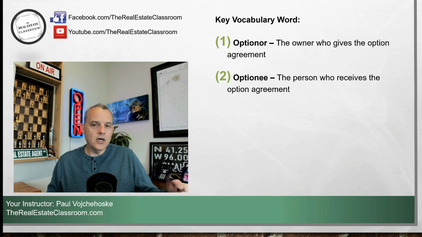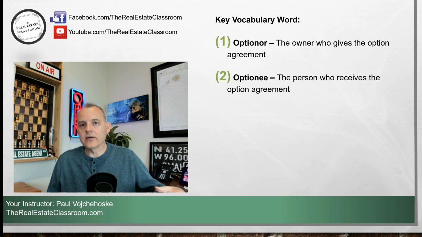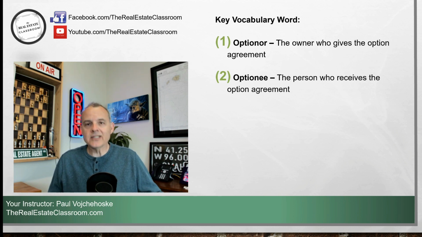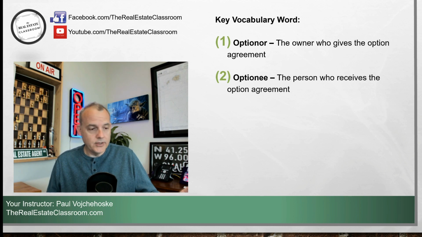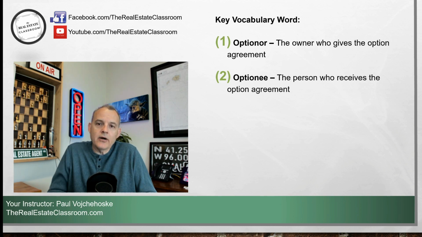So the owner gives the option to the buyer and says, listen, I'm going to charge you a fee, maybe called an option fee. So for $500, $1,000, whatever, I promise not to sell the house for 6 months, so you can get your qualifications with the lender. At the end of 6 months, you either have to buy it or I'm going to sell it to somebody else. That's an option contract. The buyer has the option.